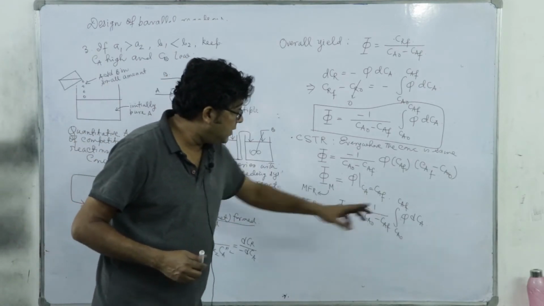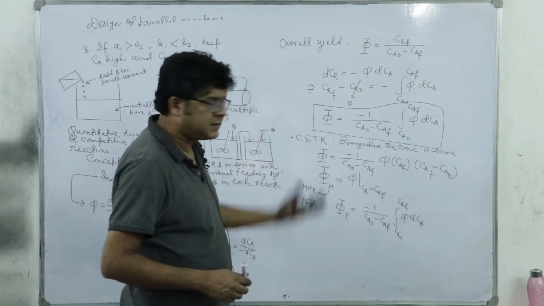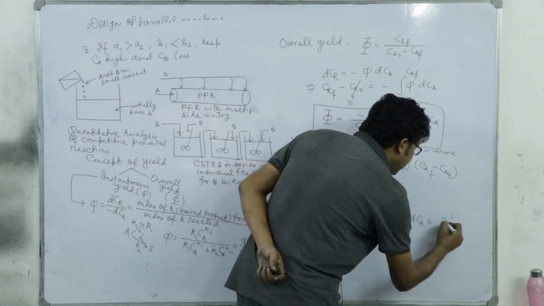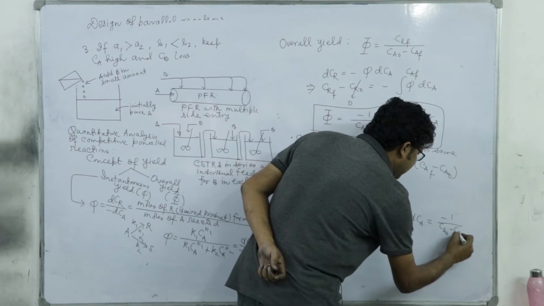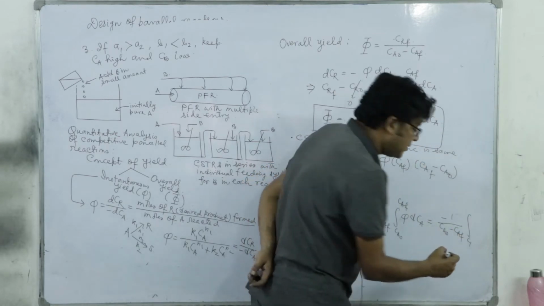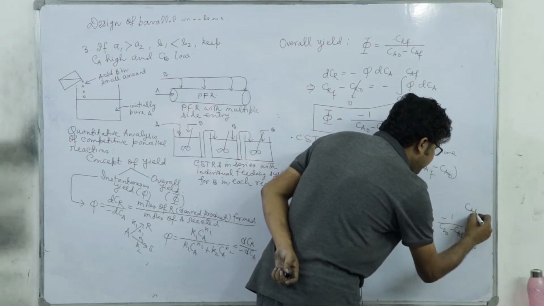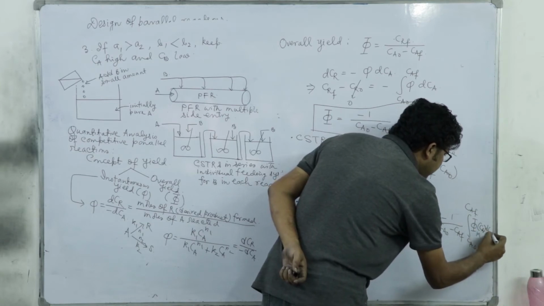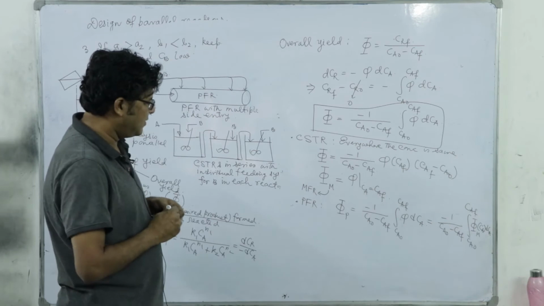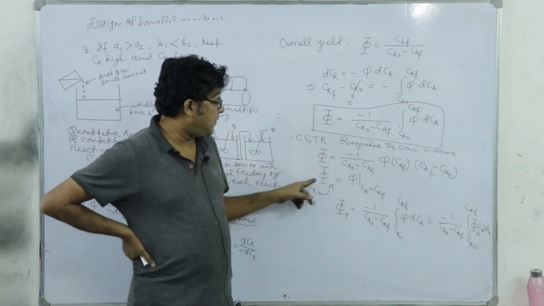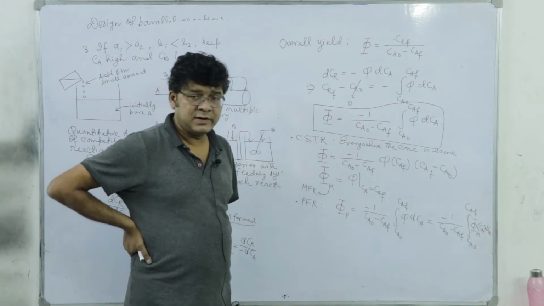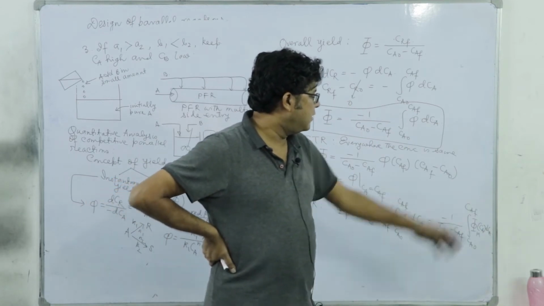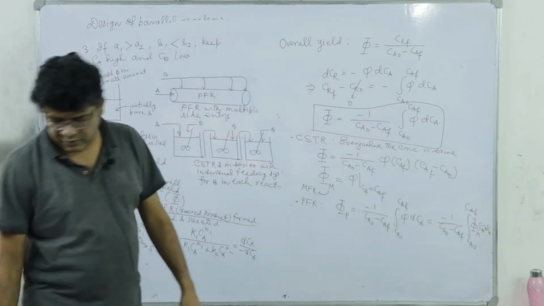So, this phi is nothing but capital phi at Ca. So, you can write it as minus 1 divided by Ca naught minus Caf, integral from Ca naught to Caf of capital phi m at Ca dCa. This is simple algebra by which we can get that. Here small phi and capital phi are same, but small phi is to be evaluated at Cf. So, here capital phi m at Ca is nothing but equal to small phi, so we can integrate it and get a relation between them.